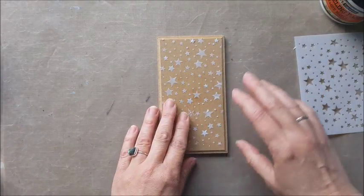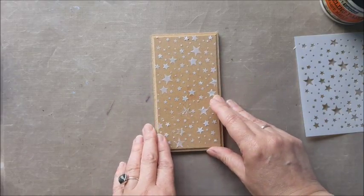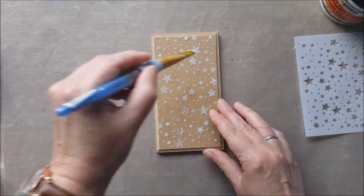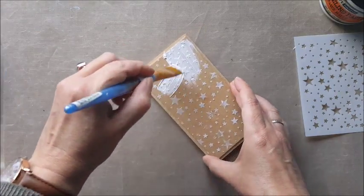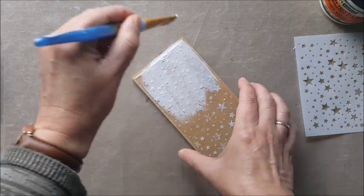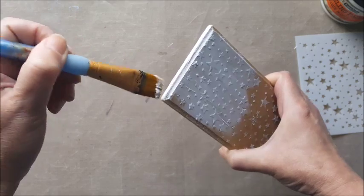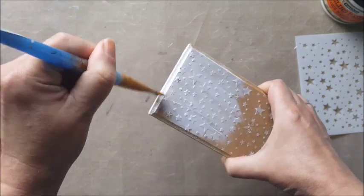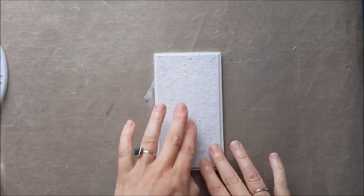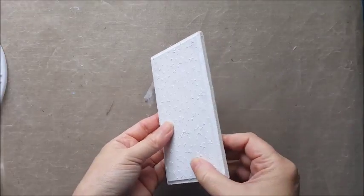To begin with, I'm going to give it a coat of white gesso. MDF is quite porous and absorbent, and I do like to prime it with some gesso before going in with the paint. We're just going to paint the front and the sides. You could also collage a bit of paper onto the back to tidy it up if you wanted to. Once your gesso has dried, if you need to, go back and give it a second coat — just make sure you've got a nice, even coverage.